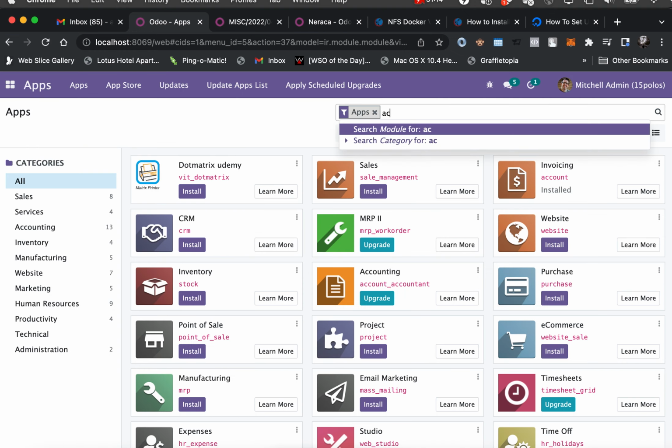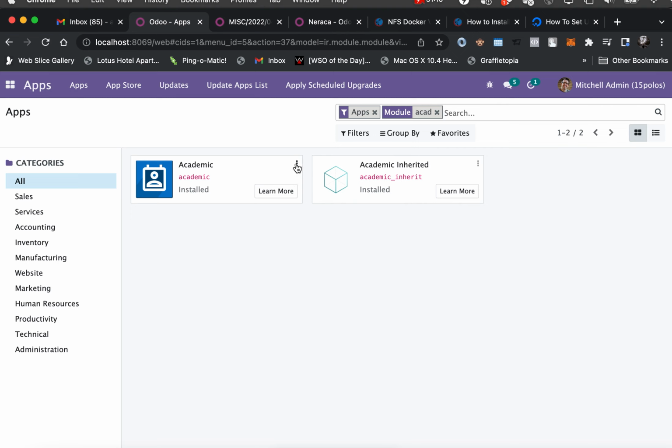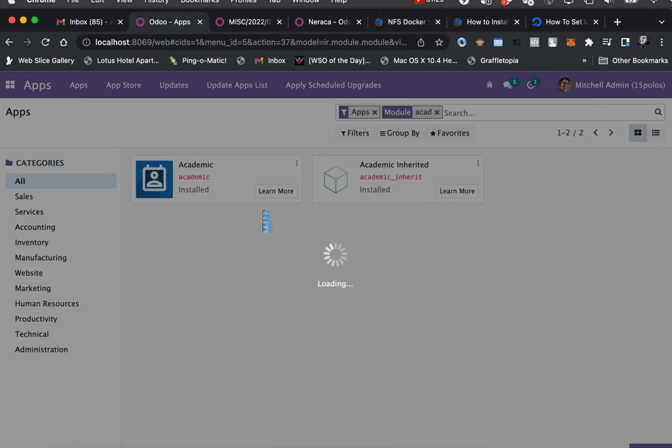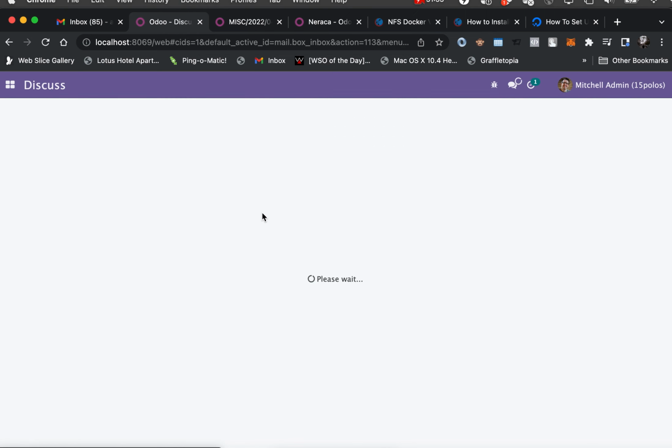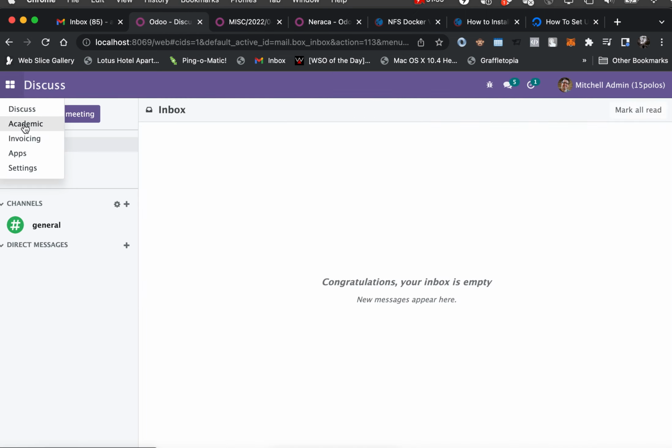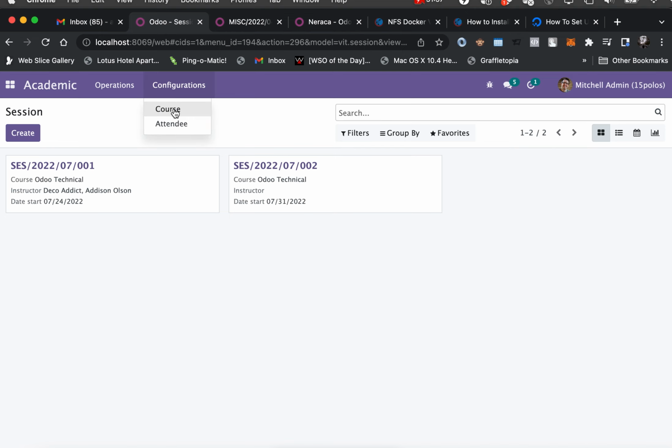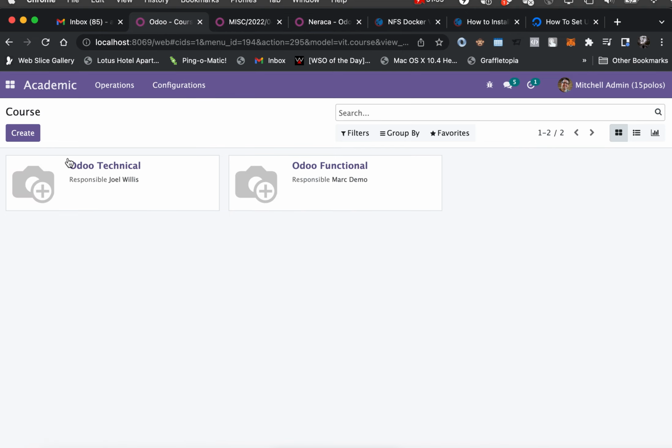Okay, we search for academic, and we upgrade the main add-on because we have put some new fields inside. We have to upgrade this one. Okay, let's see. Okay, academic, go to course. Okay, so we have the image already in the Kanban, right?